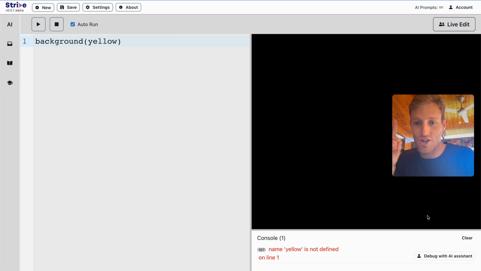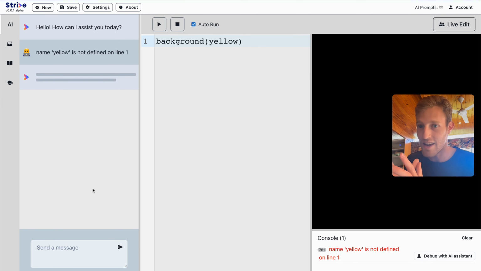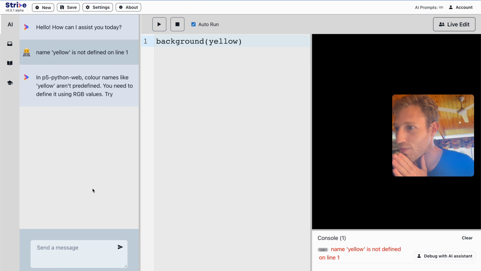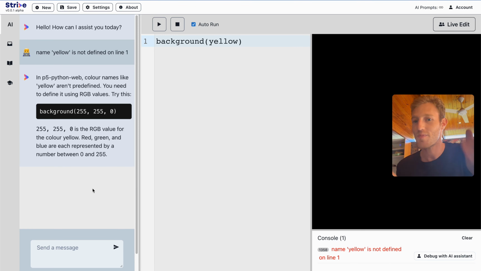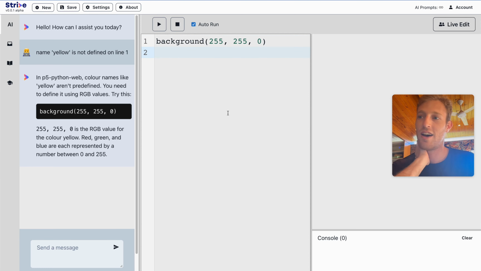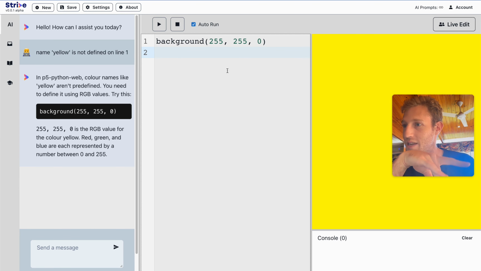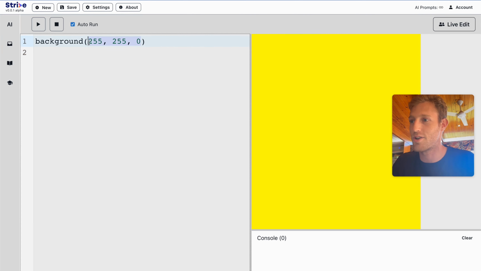This is where I want to teach one thing here. So built into this is an AI assistant that can help you find errors. So you'll see this button. You can click it and say debug with AI assistant. It's going to send that message to the AI. And let's hope it gives us a nice answer. There we go. So it says, we can't do this. Okay. So try this instead. So for different things, you'll notice if I do now take this code and put it here, I get a yellow background. But so you can use the AI assistant to help you debug errors. Let's carry on though. And I'm going to make our background black.